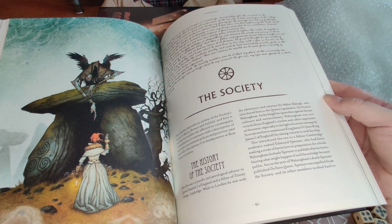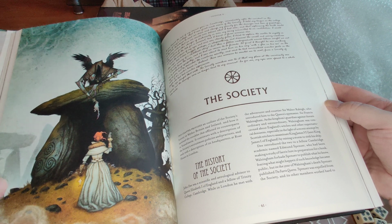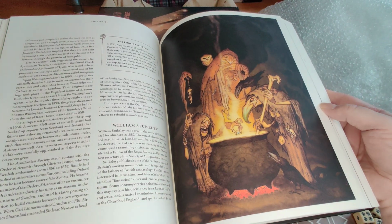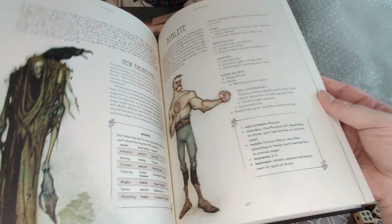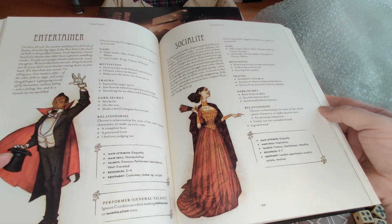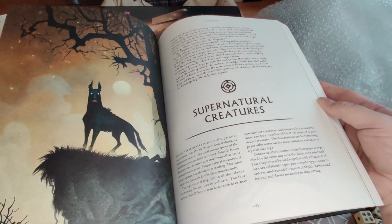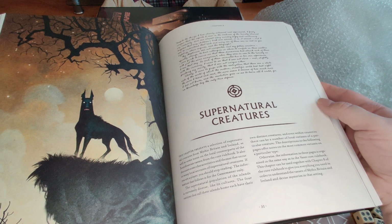And we've got some interesting places to visit. We've got the society. Who's that? Well, that's from the cover. Scary, though. So the history of society in the Isles. Rose House. We've got new archetypes, so you can be an athlete, an entertainer, ooh, magician, a socialite, oh, very Bridgerton of you.